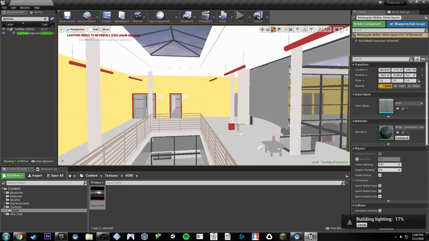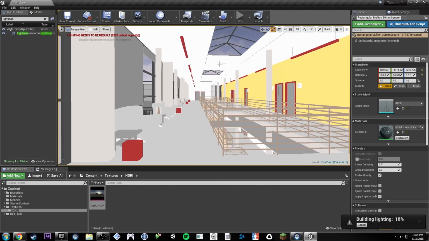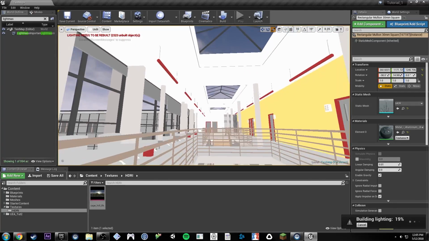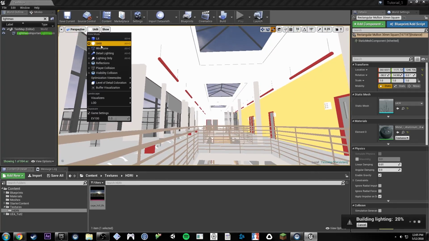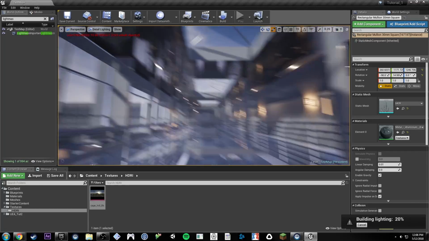It's important to see here all of the saturation values that we have and the brightness of the scene. Notice too that the ceiling is entirely white. No, thank you. So we'll skip over wireframe. That's pretty obvious. Detail lighting.